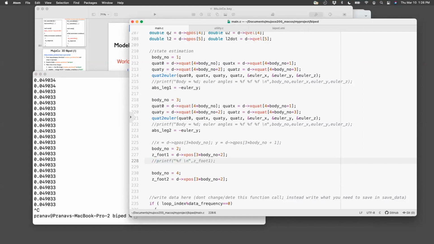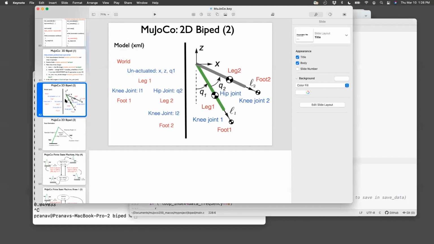Okay, so I think we have come to the point where we have set the robot and got state estimates. Now, what we're interested in is simulating a robot which walks downhill. In order to simulate a robot walking downhill, one option is to turn the plane to be at whatever angle we want it to be, but that is hard to do in this.